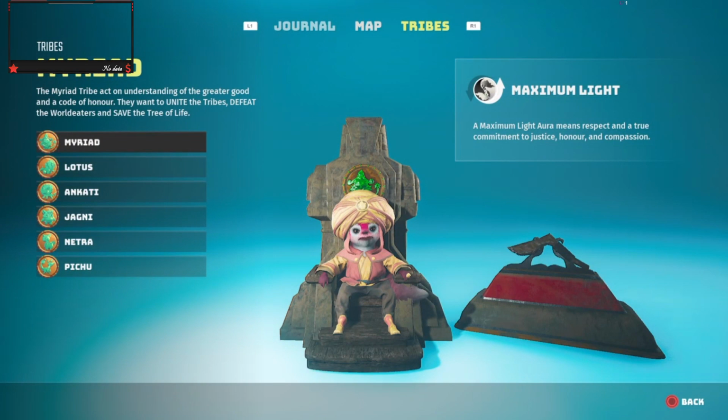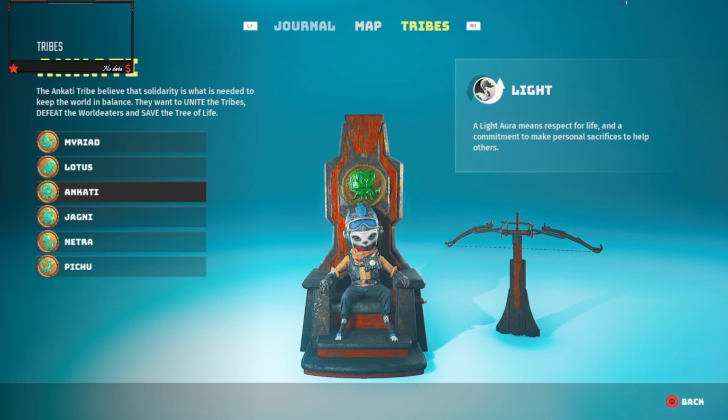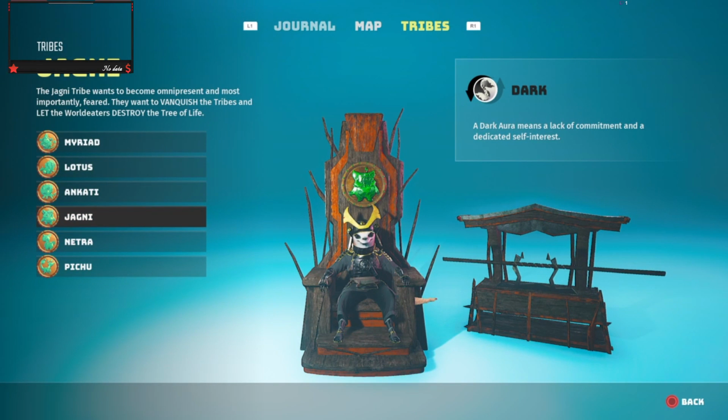Map. Then there's the tribes. Yeah, these are the tribes. There's 2, 4, 6 of them. So there's the Myriad, which has the boomerang looking weapon with that type of armor. Oh my god, maximum light to be with them. That's weird. Maximum darkness for the Lotus, which is weird because the Lotus, you think it comes with the Shurikens and that army set. And then you have this one, the Ankati, that includes the bow and the flight suit armor, which is really cool. Then there's the Yagni, which comes with the pole and the samurai armor, which I want. So I'm probably going to go with the Yagni.